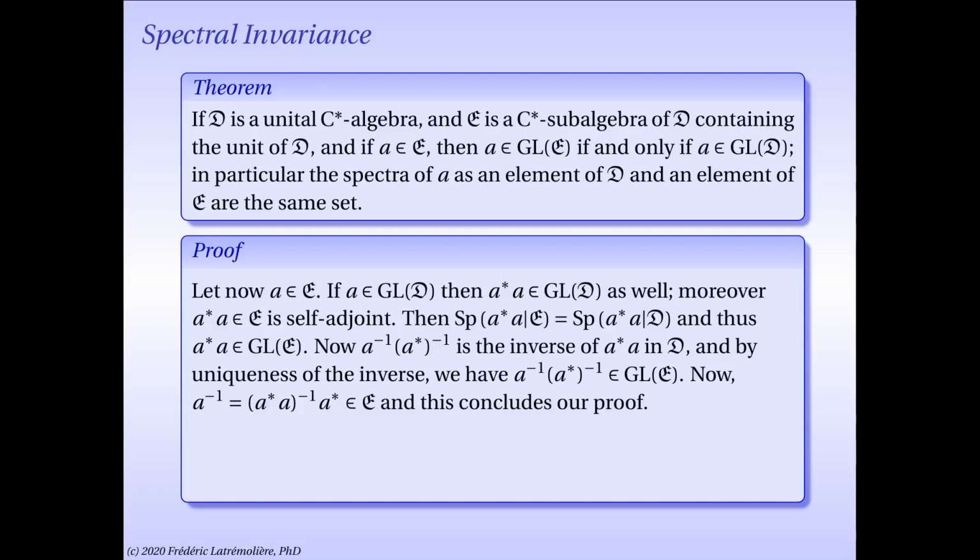So here's our little theorem, but it is quite useful, because now I can talk about the spectrum of an element in a C-star algebra with no reference to which C-star algebra I am using to calculate that spectrum. So if you take any element A in a C-star algebra with a unit, then it has a spectrum with respect to that big C-star algebra, but it also has a spectrum with respect to the C-star subalgebra it generates together with the unit and whoever else you want in between. But the spectrum of that element is always the same.